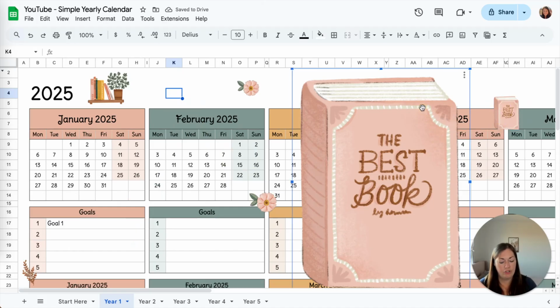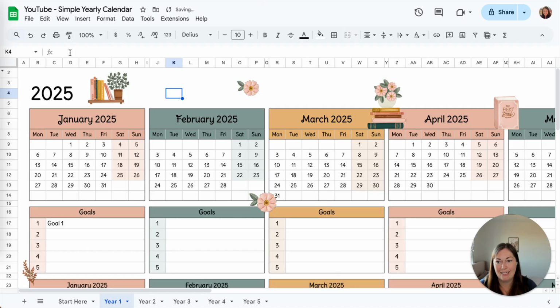So you just want to make sure that your sizing is not super huge. You want to make sure it's in the kilobytes, and the smaller the kilobytes, the better. I wouldn't go bigger than 150 kilobytes. If you can get it smaller than that, that is perfect. So 150, 100-ish kilobytes is the ideal size for your stickers, or even smaller. Smaller the better, as long as it's still good quality when you're using it inside your spreadsheet. So that's why you want to test your images as well.